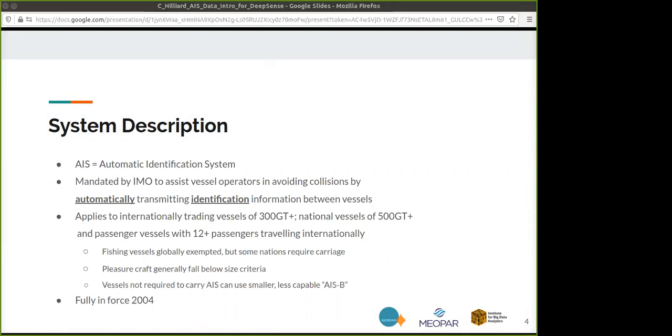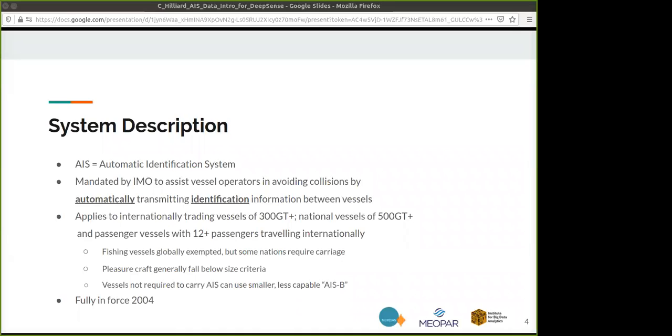It's mandated by the IMO, the International Maritime Organization, and it's a means for vessels to co-identify one another, both the vessel's identity themselves, and then a bit of information about what the vessels are doing, the nature of their operation, specifically in respect of how they're navigating: where they're going, how quick they're going, if they're turning, where they're eventually hoping to end up, things like that.